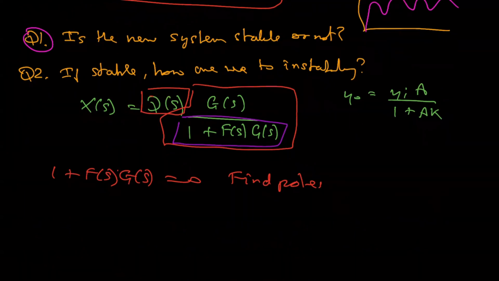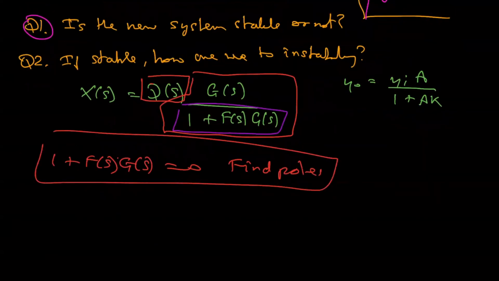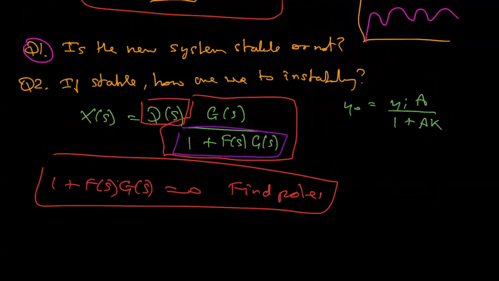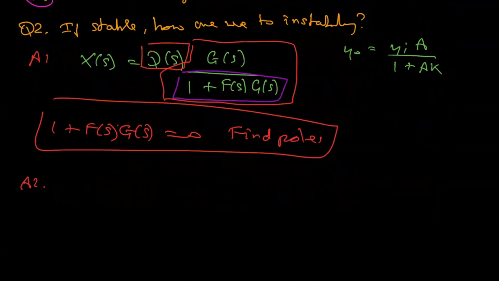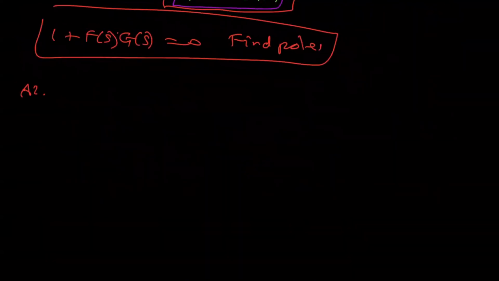So let me first draw some. Question 1, you'd answer it just by working out the poles. Question 2, so that should be answer 1, and this will be answer 2. For answer 2, if stable, how close are we to instability? We have to estimate the gain margin and or the phase margin. So let's describe this as follows then. So I'm going to draw.